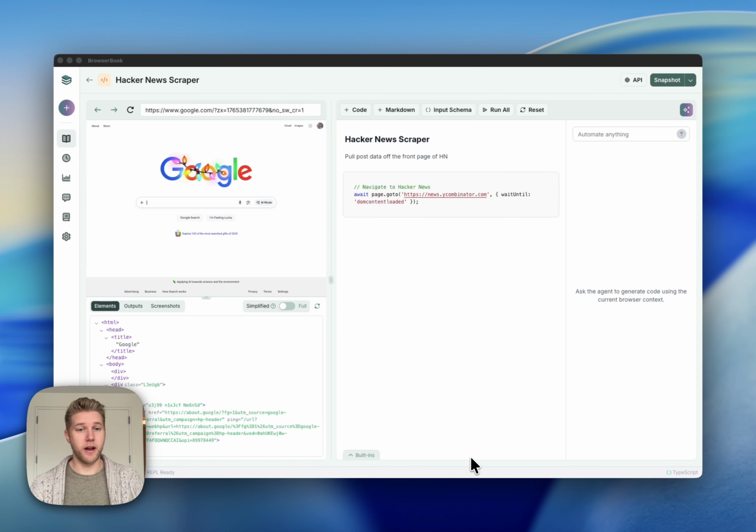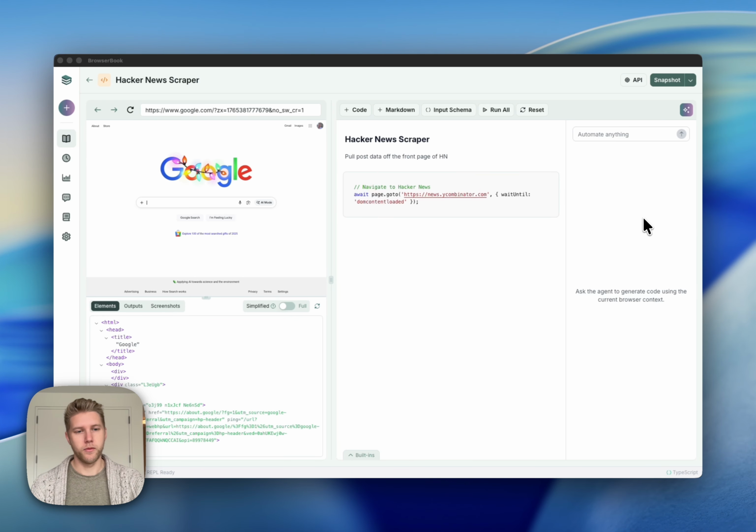We built this for developers who want to more quickly and easily build web automations without the cost or reliability concerns of browser agents. And so what you're seeing here is the primary notebook interface where we've got a local browser that we're going to run our scripts against. We've got a Jupyter-style TypeScript environment where we can write and execute code in separate cells, as well as an assistant panel where we can use an LLM to generate new scripts. And we're using Playwright as the underlying automation framework here.